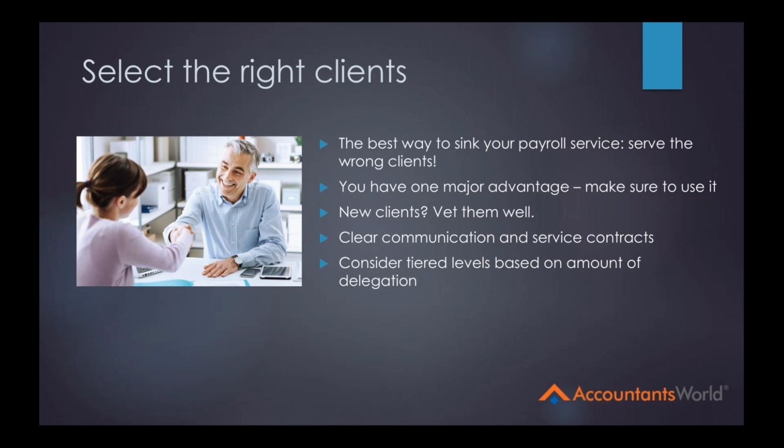Your service contract should clearly define what services your firm will be providing. And for pricing your services properly, you need to know the full details of their business so that you can align it with that. As we discussed before, you can increase your profit margins by delegating certain tasks such as data entry and check printing to your clients. And this is an opportunity for you to present this as a benefit to your existing and potential clients.